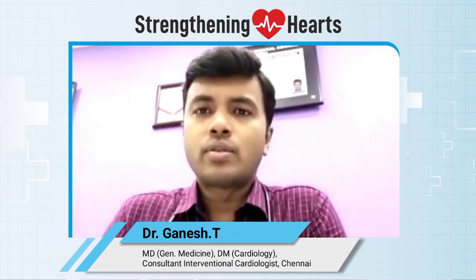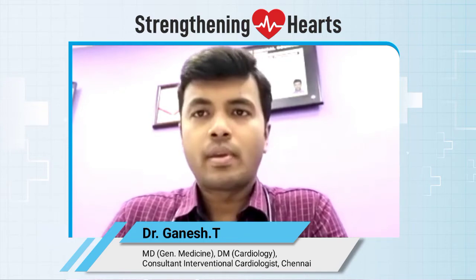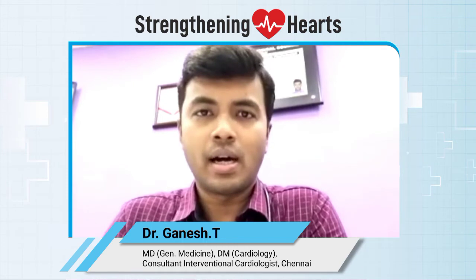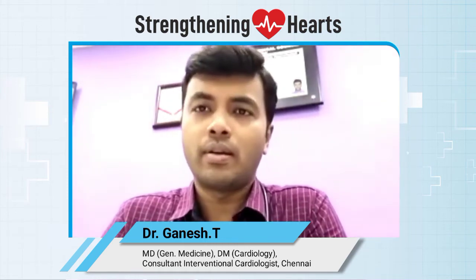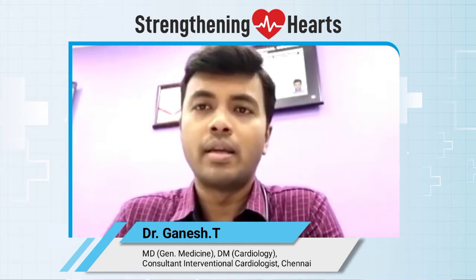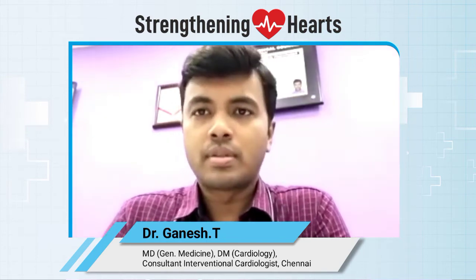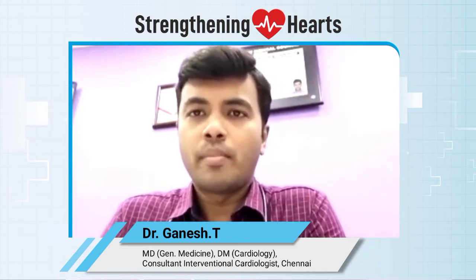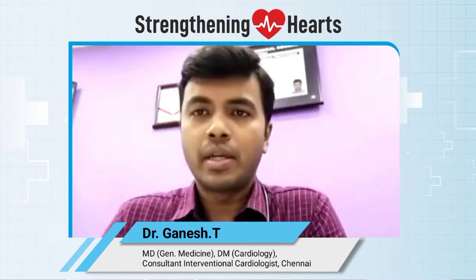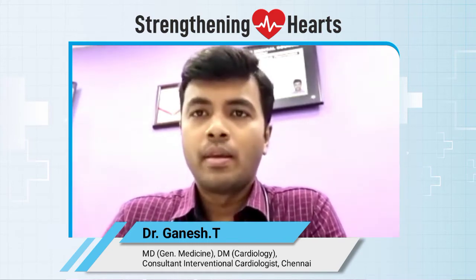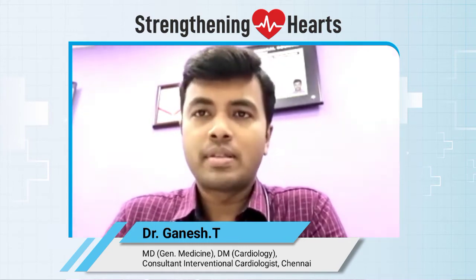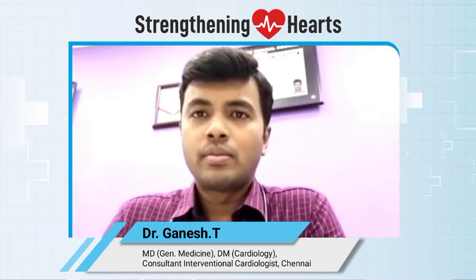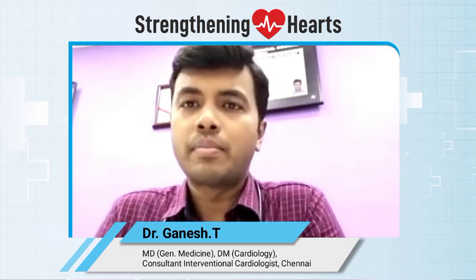So as you all know, the heart is a very important organ and all other organs depend on the heart's function for receiving blood supply. Only when the heart pumps normally, all the other vital organs, for example, the brain, kidneys, digestive system, and all other organs will get enough blood supply. For the heart to function normally, it also needs adequate blood supply, like any other organ. The heart is supplied by 3 blood vessels which run on its surface. They are called coronary arteries. So these coronary arteries are very important for the heart's blood supply.